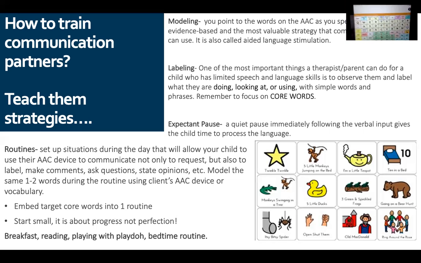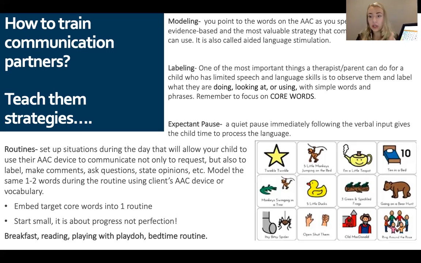You take your client's device. This is an iPad with an application called Touch Chat, and it has a vocabulary of a lot of different words. I use this vocabulary for clients who can read because as you can see, it has the letters and you can spell.